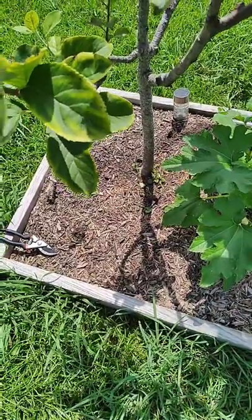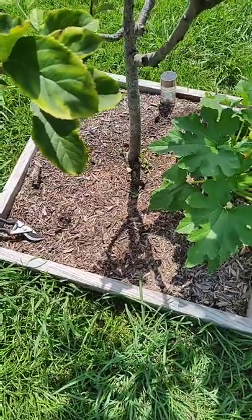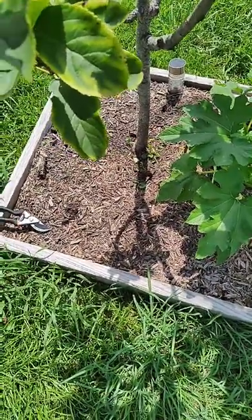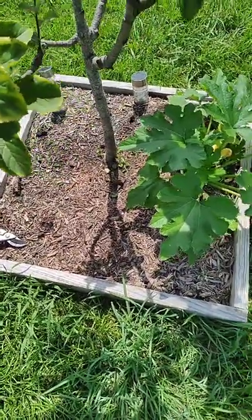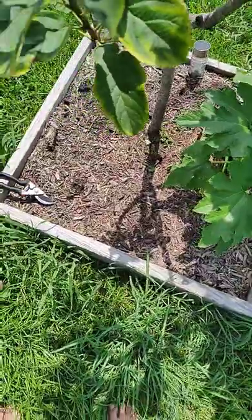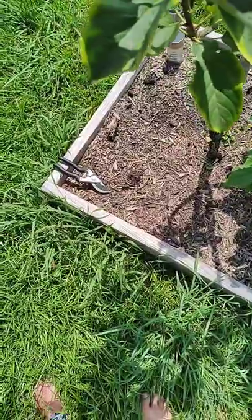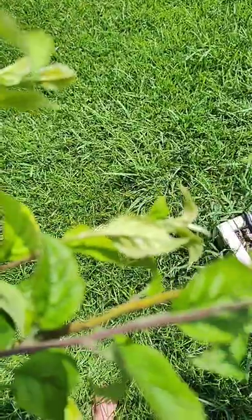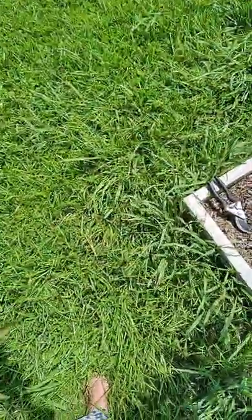I'm not sure that there are any trees resistant to cotton root rot, honestly. I haven't even been able to find anything on it except for 'we don't know how to treat this,' which is kind of scary. Another issue I'm looking at — now remember, I have not taken care of this tree in weeks because it's been raining almost every day — I'm noticing that there are some mealybugs. They're white spiky little bugs on the branches that I cut off of these trees. With the lighting it's hard to see the white spots, but that's definitely going to be an issue for me because that will spread to all of my plants.